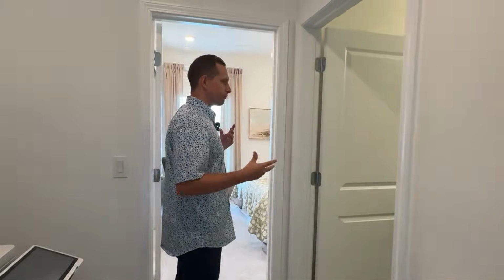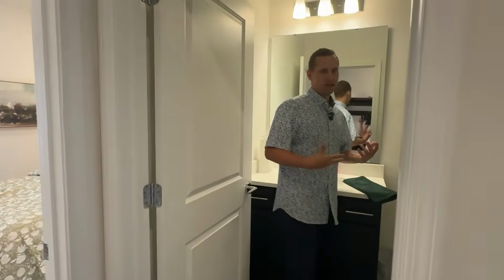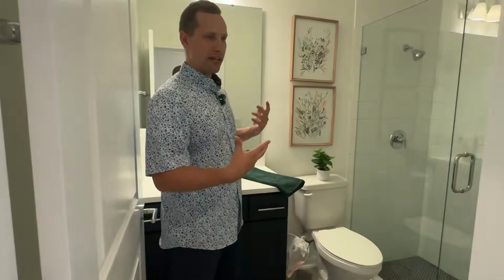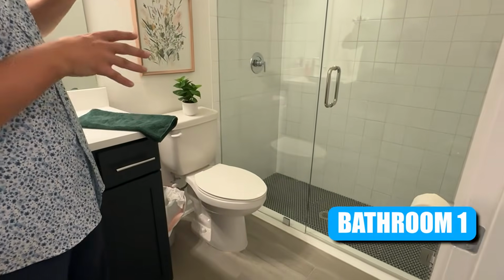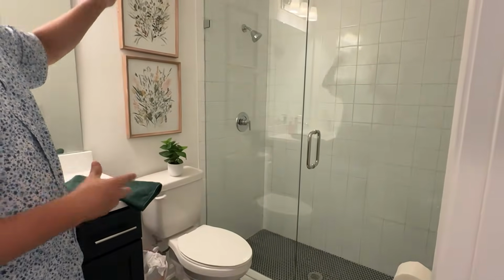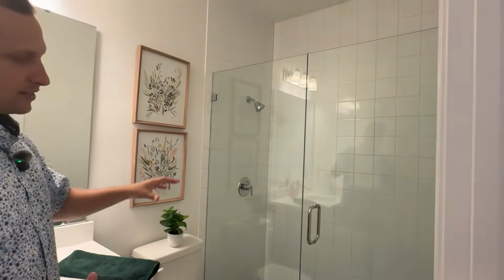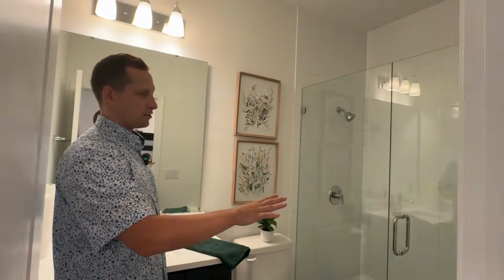And then we have our first bedroom and bathroom down here, which is great if you have someone who's older staying with you. It could be a mother-in-law, father-in-law, whatever the case may be. But it does give you this downstairs walk-in shower. A couple things I want to highlight: they did the tile up to the ceiling, which I absolutely love. And it's a step down into there to keep all the water in, to go with that seamless glass enclosure.